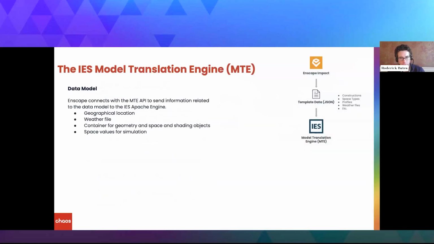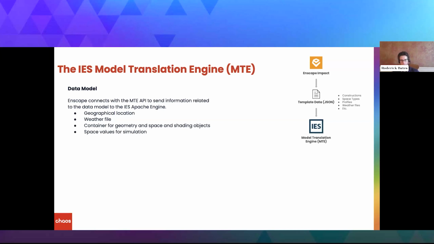So when we look at the various components here, the first one is to think about the data model itself. This is where Impact connects with the MTE, or the Model Translation Engine API, and it's sending there that specific data around the geographical location. So we're able to read with your input where that project is located. And what's great about that is that gives you a couple of things. Not only does it give you the associated weather file, but it also tells you what template to pull when it comes to the relevant building codes for that particular region. Or, if there isn't necessarily building codes for that region, what are typically the requirements via code for something in that climatic region.